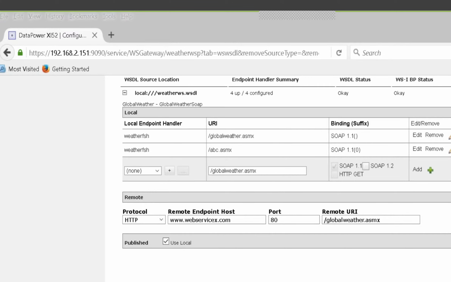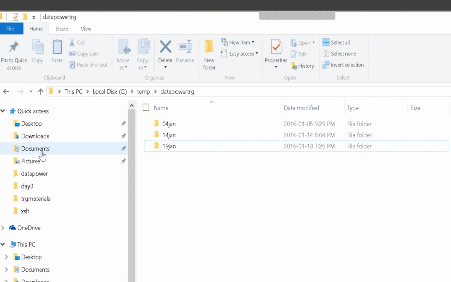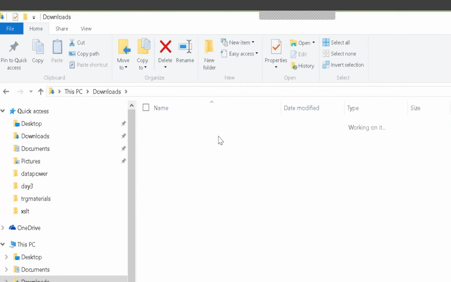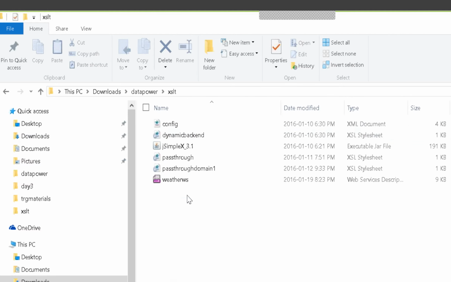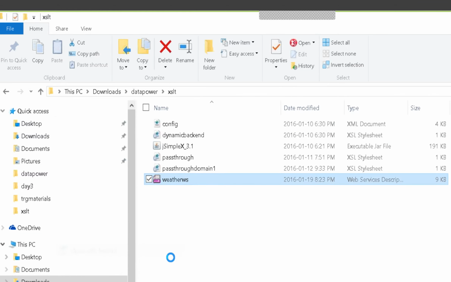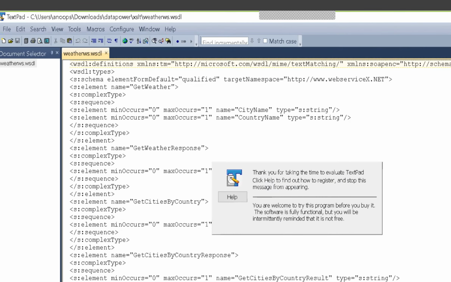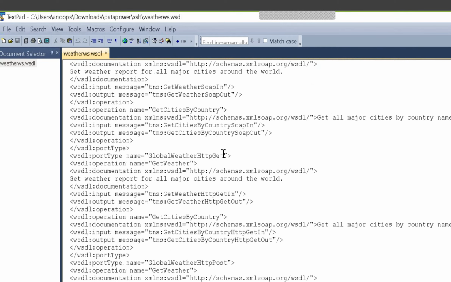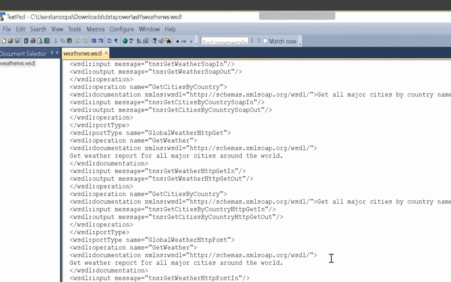You can see that. Let me quickly check something here. DataPower.